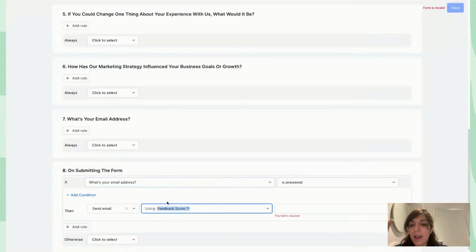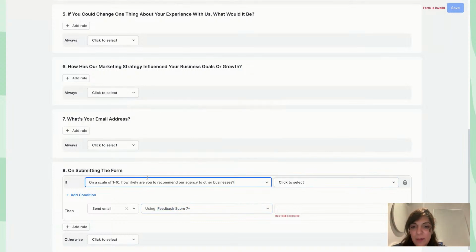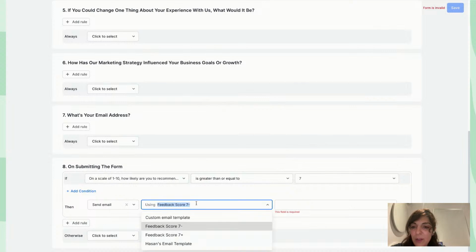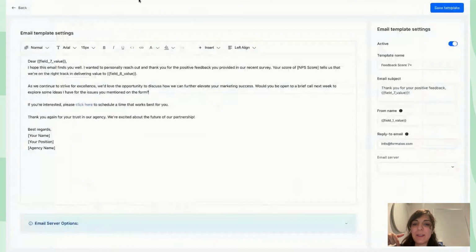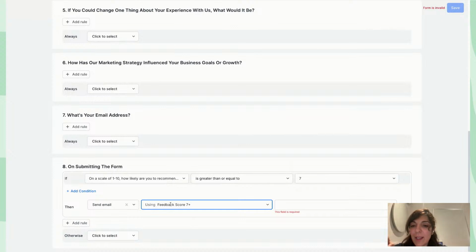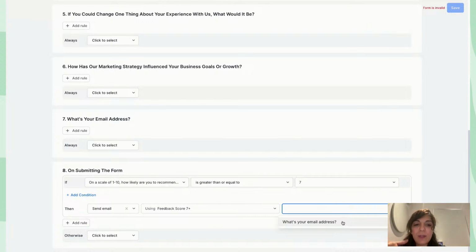Getting back to our logic, now that we have 2 email templates, I want to say if the NPS score is greater than or equal to 7, then I want to send the 7 plus feedback score, and this is the title of the email template, right? The people won't see it. It's just the template name, so we can find it in Logic. So you can change it however you want. In this case, I want to send an email using this feedback score, and to the email address, which is "what's your email address", to this address. So when the user fills out this question, they will receive it here.